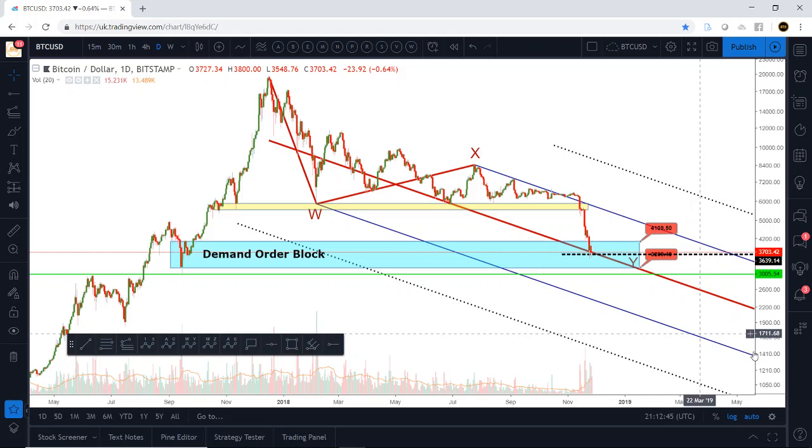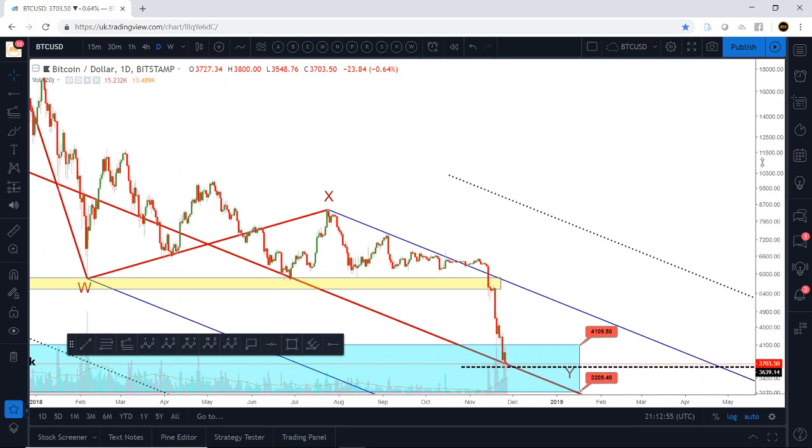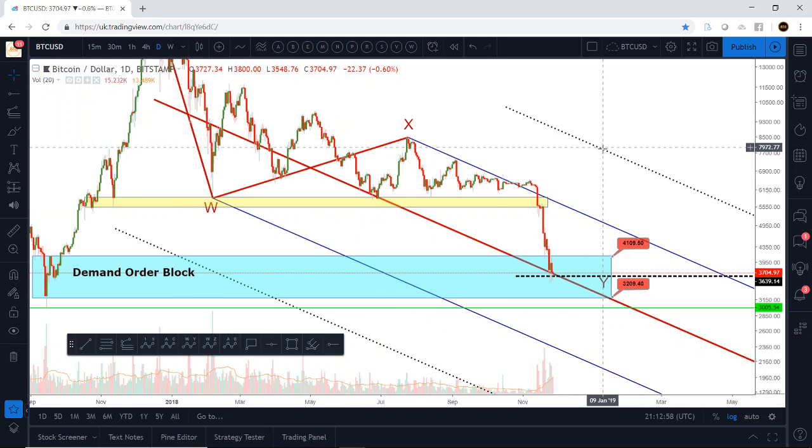and you can see we're currently at the median line, which always acts as good support and resistance. So it's no surprise that we're finding a bit of resistance and support here. The pitchfork is behaving very well here. Now, if we were to breach this median line, the next point is obviously the lower median line. If we're to come all the way down here, we're looking at a price of around 2,300. That would be a very, very steep fall. A very steep fall indeed. So I'm not too sure that's going to happen.